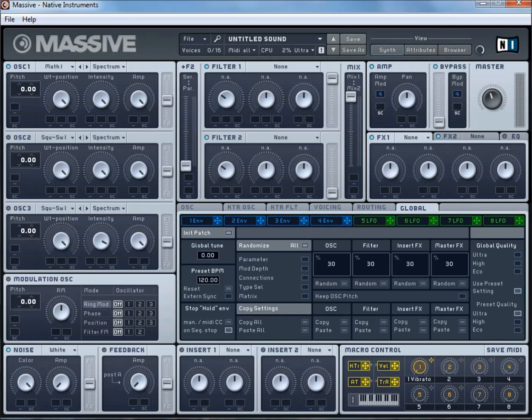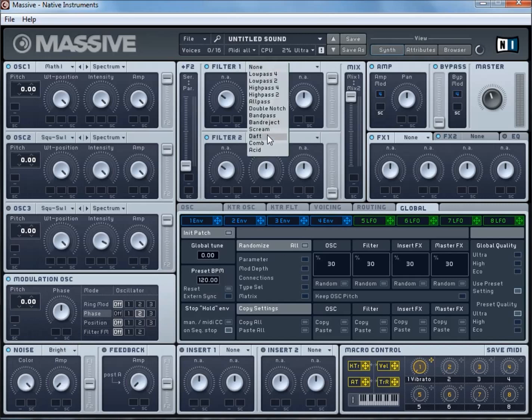Alright, so before we get into the actual wavetables and the oscillators and stuff, put all your filter faders all the way up to filter 1. We're not going to need that. Turn your modulation oscillator on. Phase, click 2. Alright, keep your phase all the way up. Bright noise, we'll figure that out later.